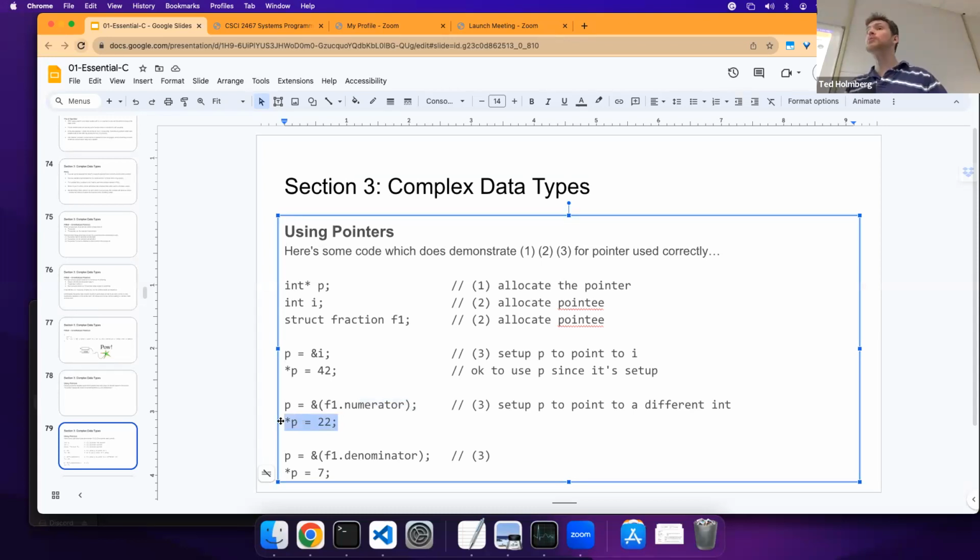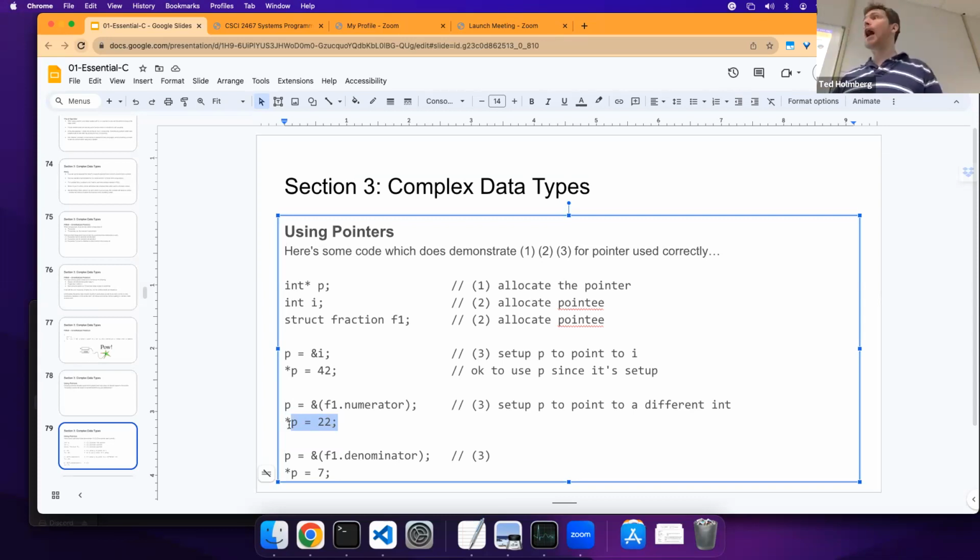Now at this point, the value in memory where 22 is being saved is a different location than where this 42 is, right? Despite the fact I'm manipulating P, I'm dereferencing P in both instances. Since I changed what P is pointing to, I would have the value of 42, but now F1's numerator will have the value of 22.